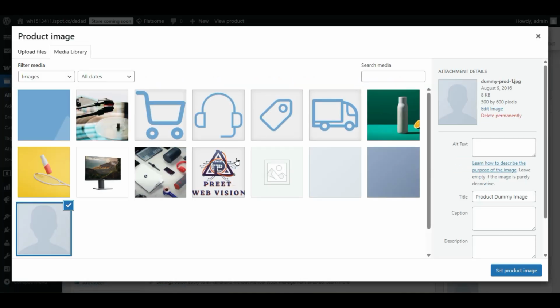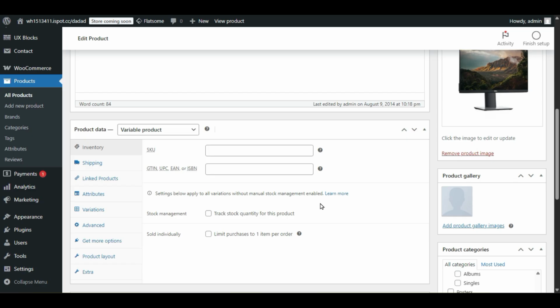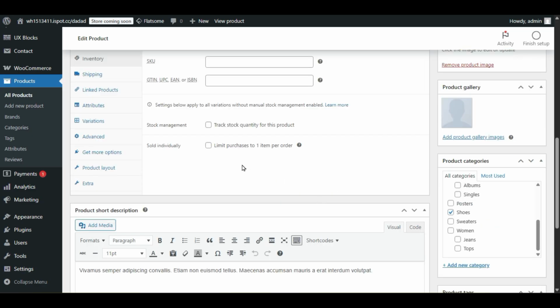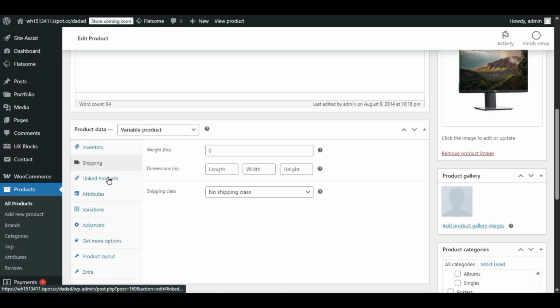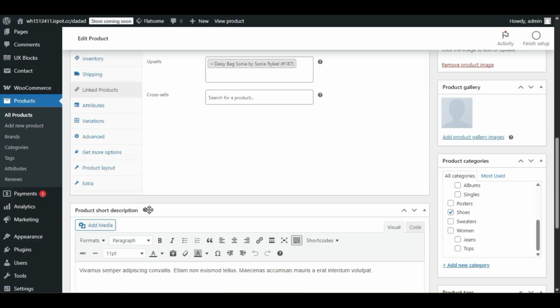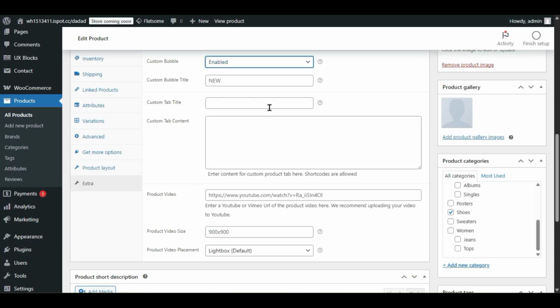Let's add any product image, and the inventory option to put SKU, stock keeping unit, shipping option, linked product, extra option. You can create a bundle, and you can add a custom tab title, custom tab content, or even you can put your product video.